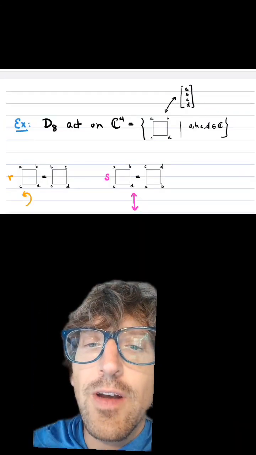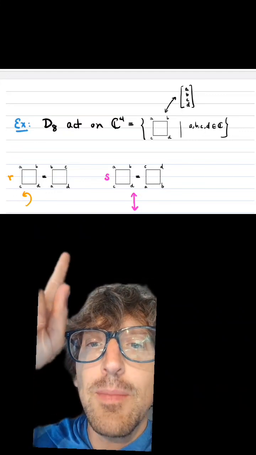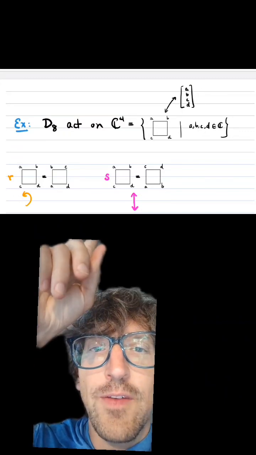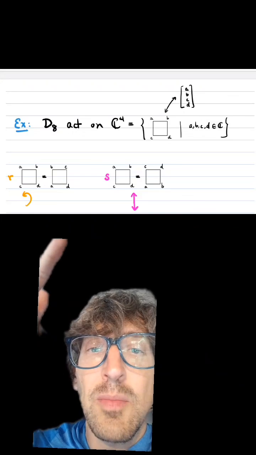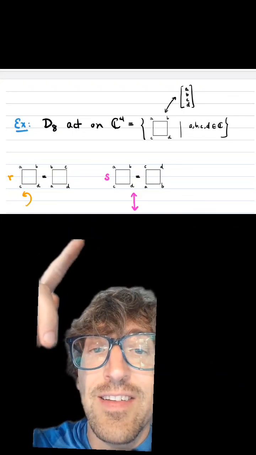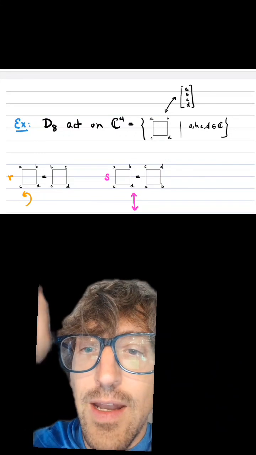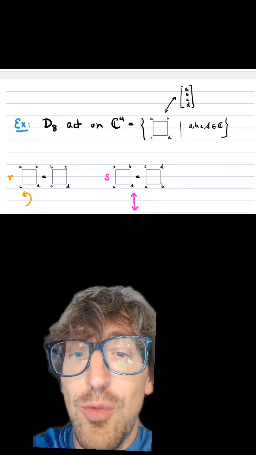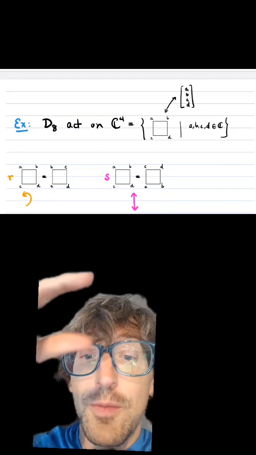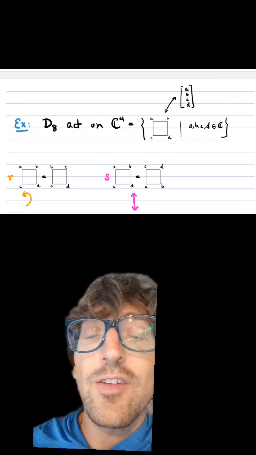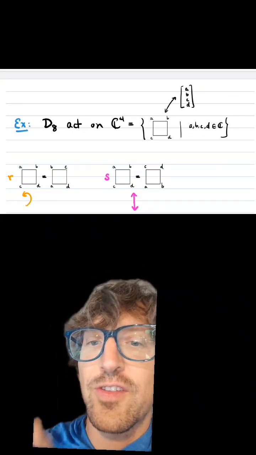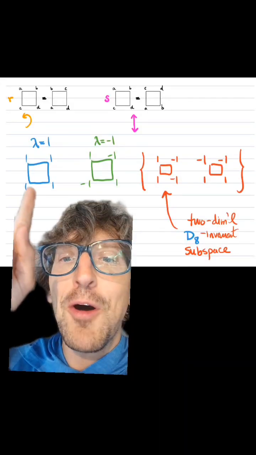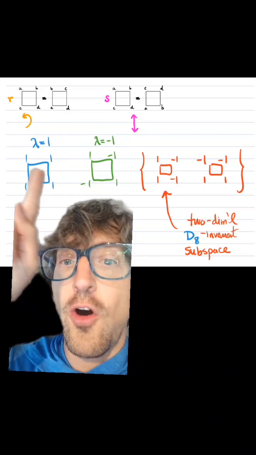And finally, for kind of an interesting example, let's think about this dihedral group acting on a 4-dimensional space, and rather than writing the vectors with one column, I'm just going to write A, B, C, D as the sides of a square. And I want you to think of the rotation matrix as just rotating that square, and S as just flipping the square top to bottom. As a warm-up, can you find any eigenvectors that are simultaneously eigenvectors for both of these operations? If you paused the video and checked, you might have noticed a vector of all ones.